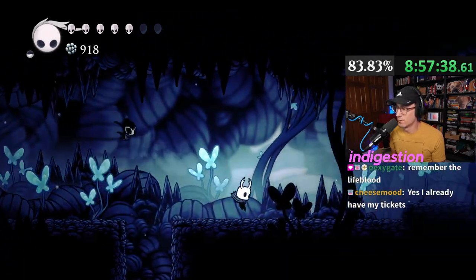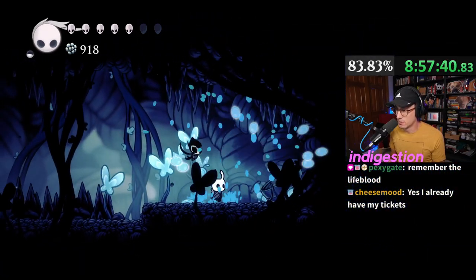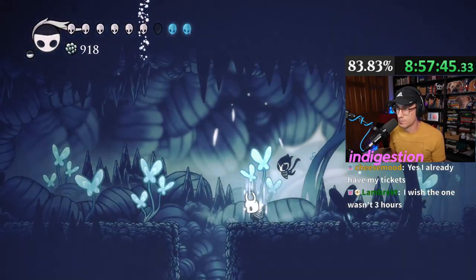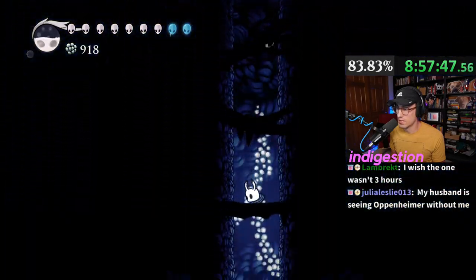Incredible. All right, so we grab lifeblood here so that we have extra health. Then we take on Galen.